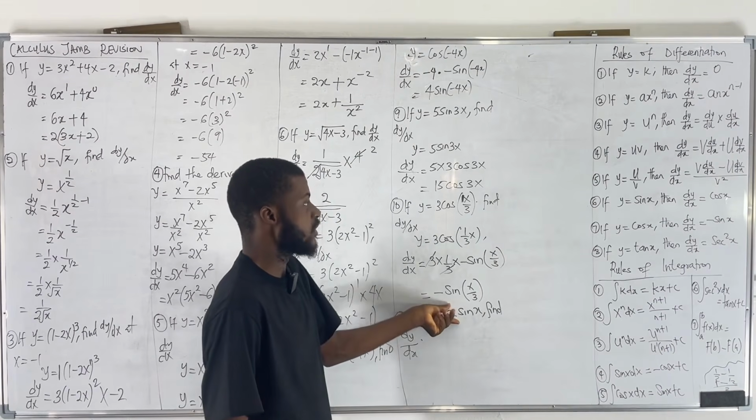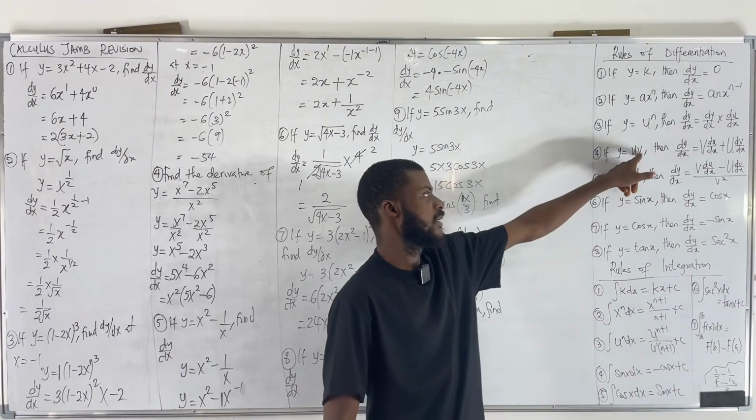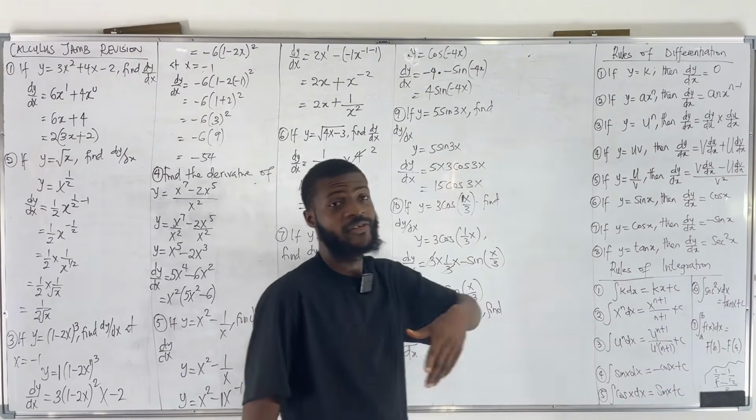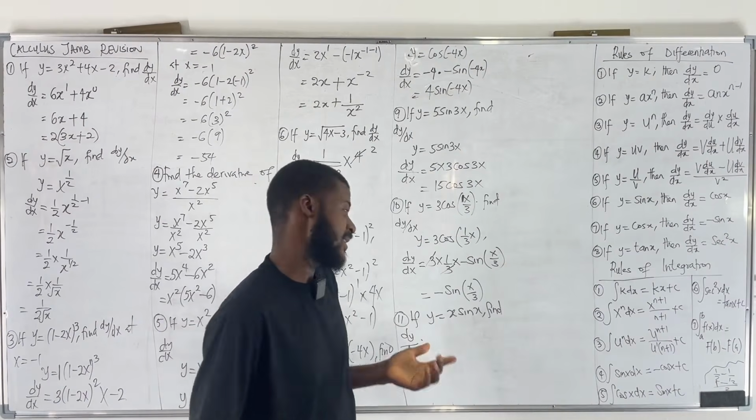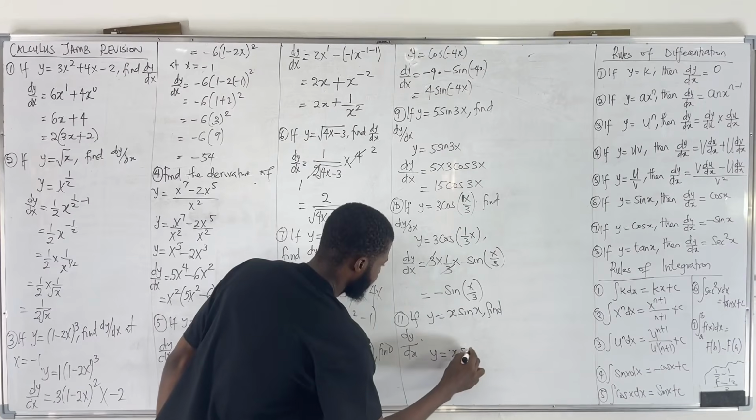So it means this x will stand as the u, then the sine x will stand as the v. Then you apply that rule. But of course, I know we really don't get that time inside the exam. So here's what I will do. y is equal to x sine x.